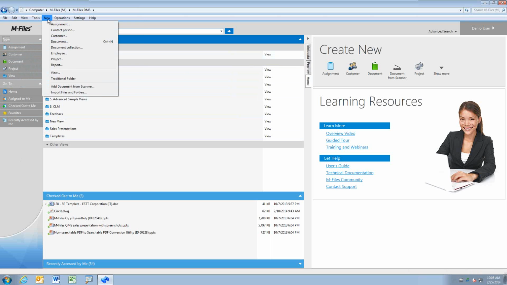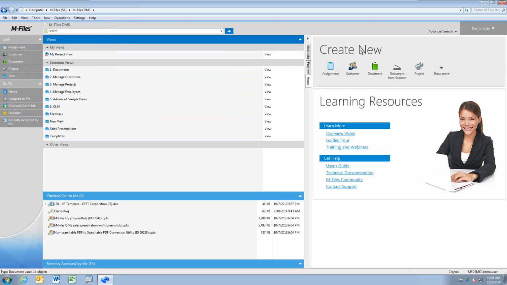You can also get to it off of the new menu. Some of the things that are in the new menu you will see right here in the quick access, but that's exactly what this is, quick access. So there are other options available on the new menu that may not be available in quick access.